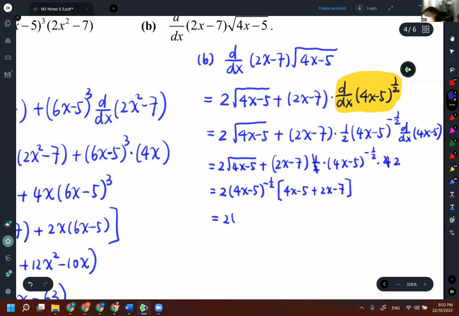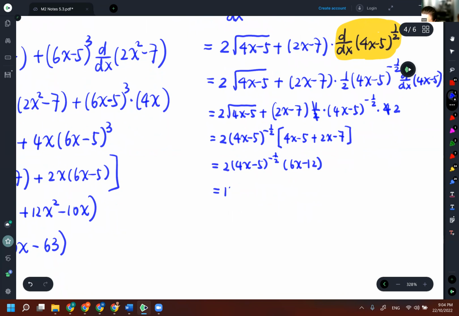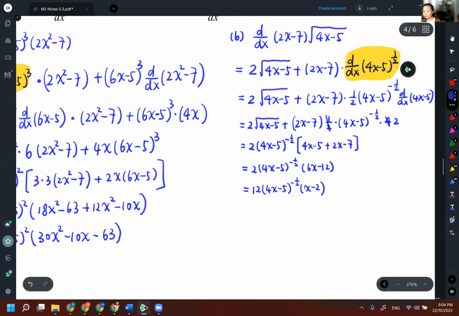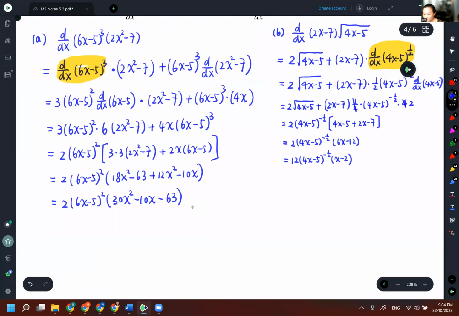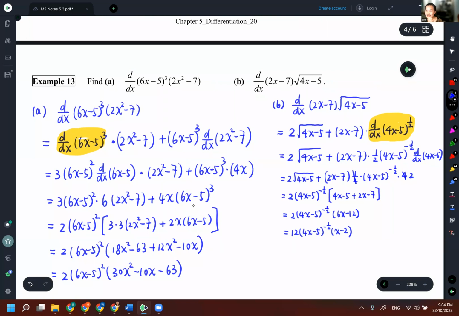So it's 4x minus 5 to the power this, and then 6x minus 12, right? And then I will even take out 6, so 6, 4x minus 5 to the power negative 1 over 2, x minus 2. And then I'm done. Now in this part, I think you have learned both the differentiation and the simplification. You do the classwork now. The classwork is more difficult because it's a product and each factor is composite. I'm also going to check your simplification and see if it's okay. Raise your hands when you're done.